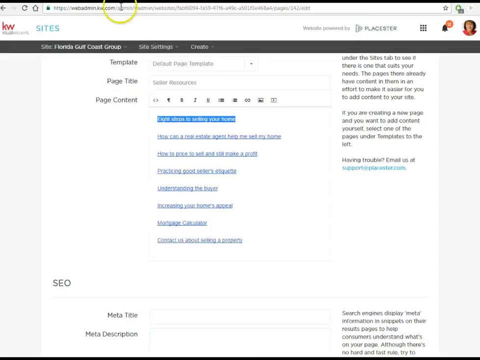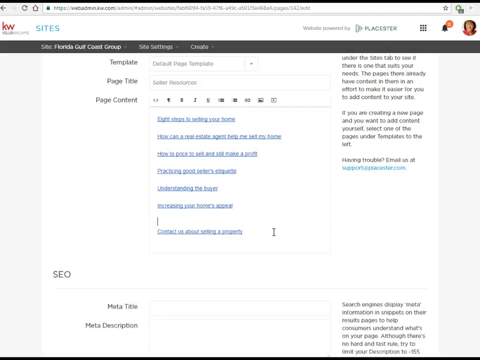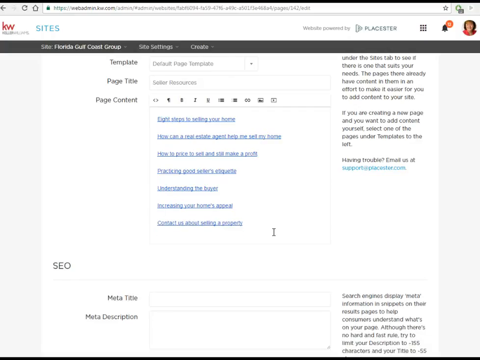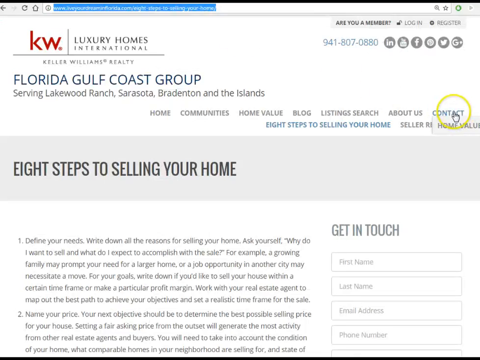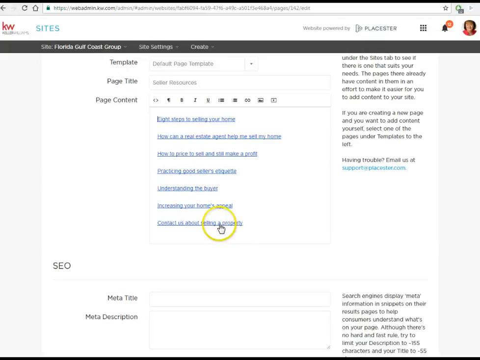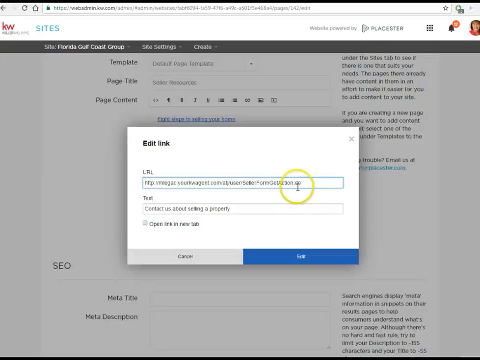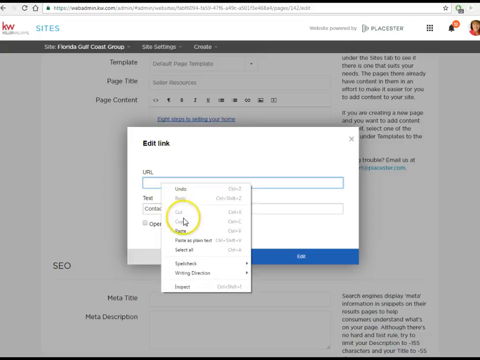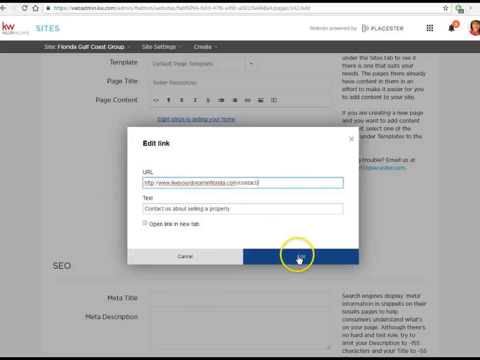Now if I go back here to this page, I remember I want to get rid of Mortgage Calculator because I'm not being able to copy over that tool from the other site. And Contact Us, I'm going to go back to my website. I'm going to click Contact. It'll take me to the contact page, and I copy that. Go back to Contact Us, edit it, get rid of the eAgentC link, and post the new website link in there.